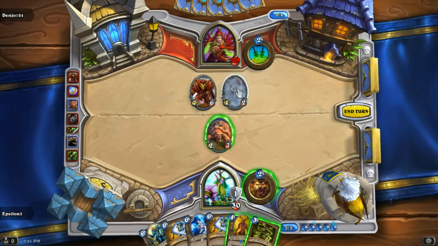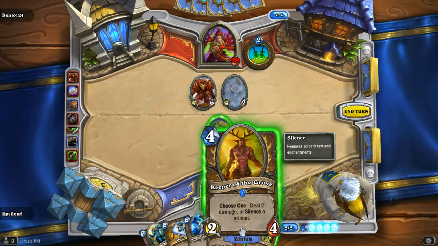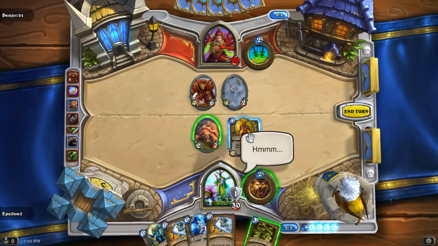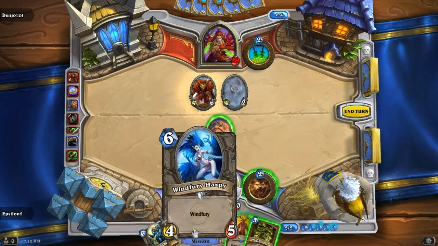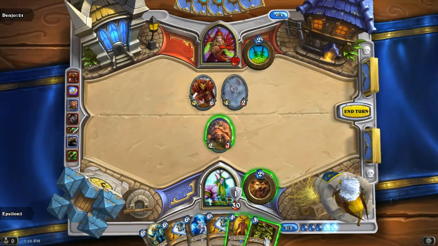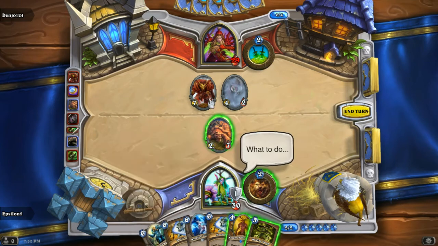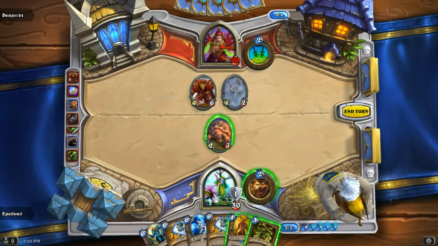Why would I... I would never silence that. Seriously. I don't think I could target that with this 2 damage. I really don't want to use a Starfire on the Venture Company Mercenary. Actually, as long as that sticks around, I can take a lot of damage, but next turn I'll pop out a Sunwalker, so that's really not a problem.